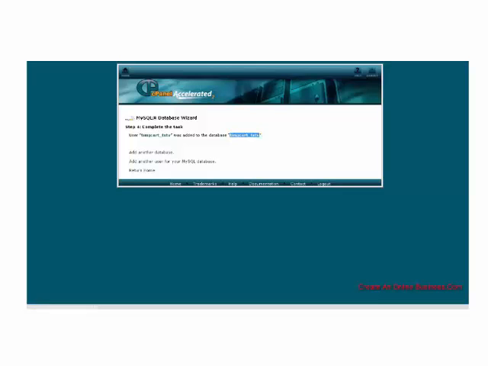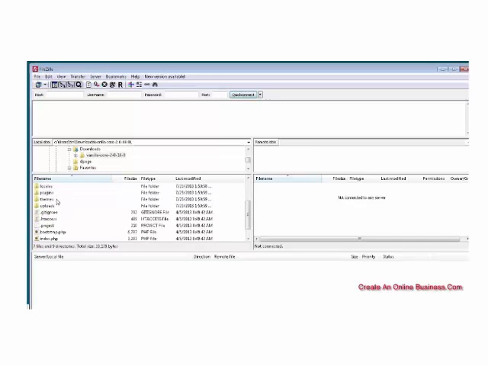So let's open FileZilla here. Okay, so on the left side here, I've navigated to where my files are. And here is the vanilla core. So we go inside here. This is what we need to upload to our server.